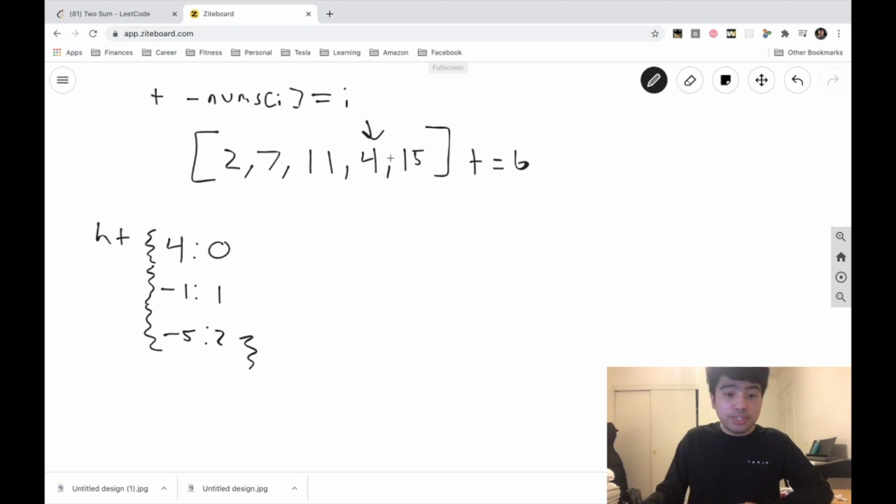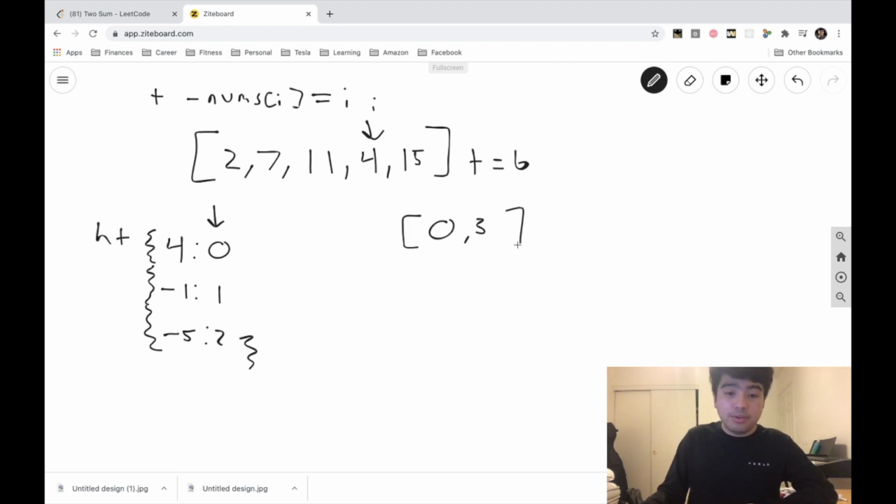And what we can do is, hey, what index is 4 on? So 0, 1, 2, 3. This is on index 3, right? And how do we get the index of the first number that created this entry, which is the 2? Well, we stored it in the hash table value here. So we can just access that value, and we can return both the index that we're on, which is i, and the value that is associated with this numbers of i. And this will be much clearer in the code walkthrough.